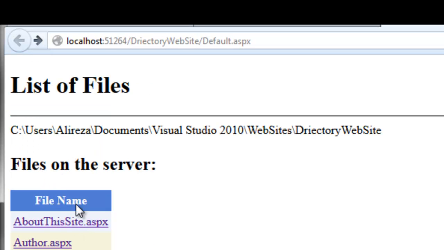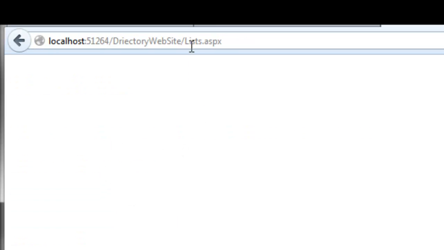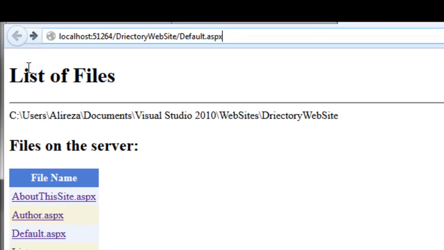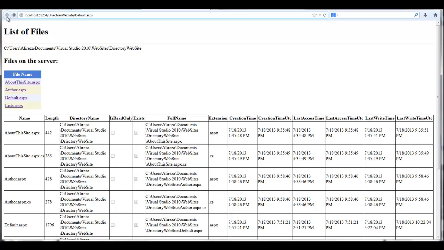If I click on default, it's going to open up default.aspx, which is the same file anyway. And if I click on lists, it's going to open lists.aspx. Okay, so this is great. So I populated my first customized field.